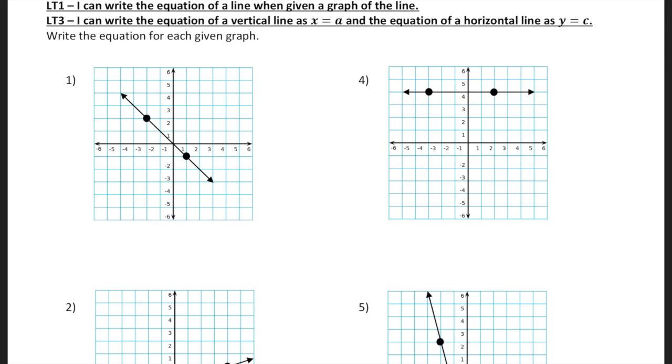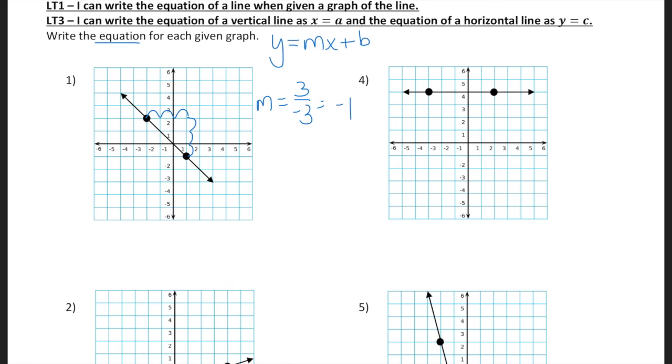So I would start by looking for the y-intercept. When we say write the equation for each given graph, we're looking for slope-intercept form. So you can start with the slope or you can start with the y-intercept. Actually, let's start with the slope. Let's just go in order here. From the bottom dot to the top dot, we're going to do rise over run. 1, 2, 3, 1, 2, 3, and that's 3 to the left. So our slope is 3 over -3, which is -1.